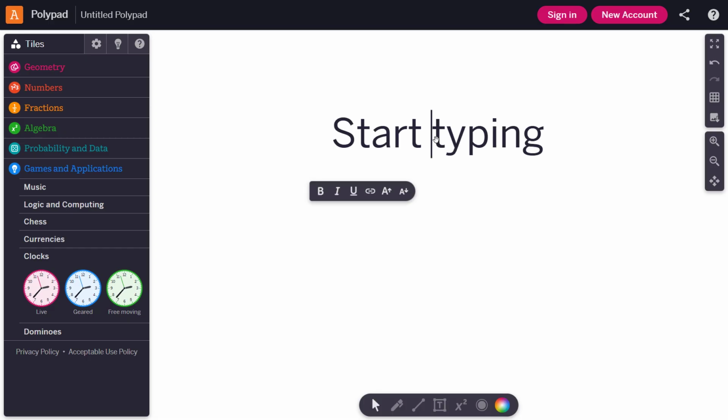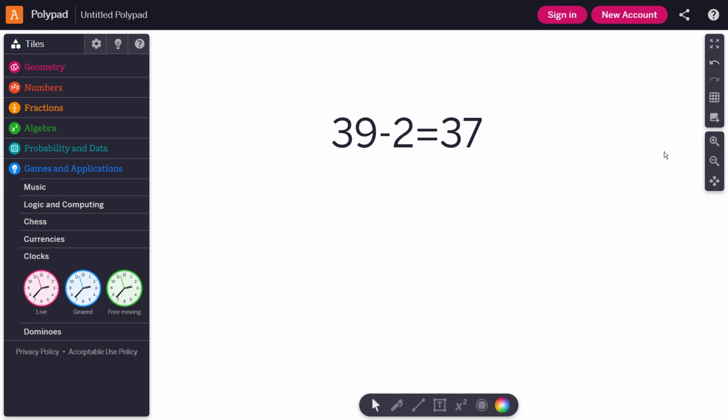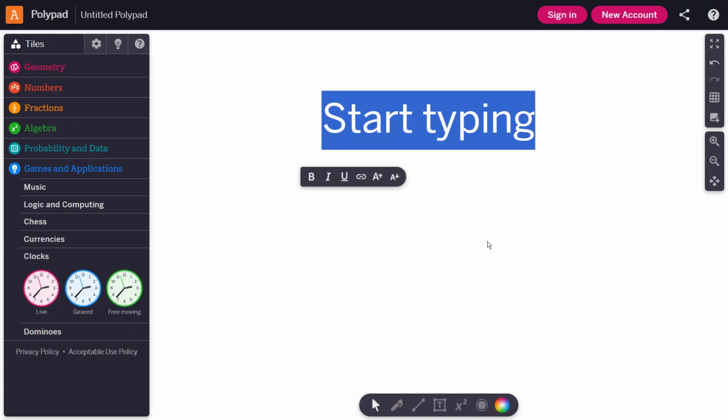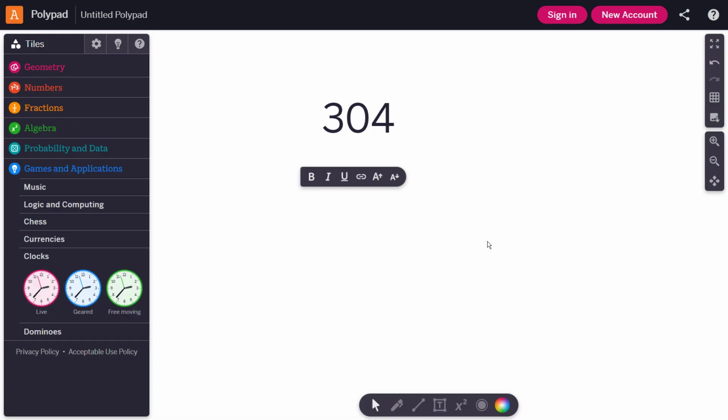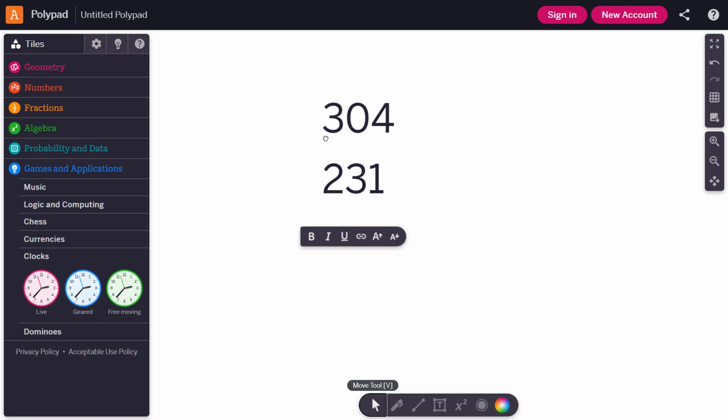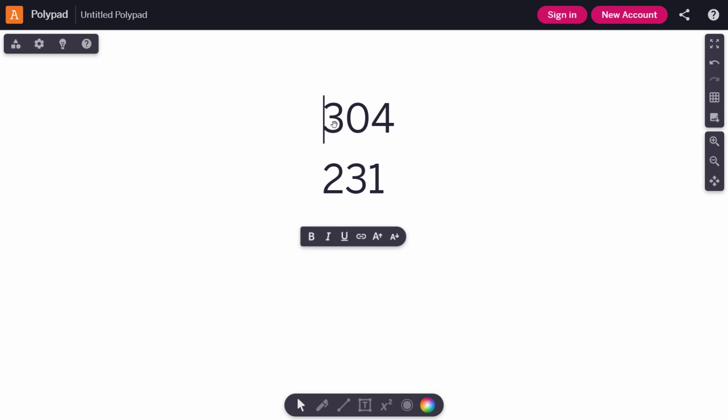For example, an easy one, 39 minus 2. That'll be easy. You can just solve it in your brain and it's gonna become 37. So now we're going to go 3-digit. Now you can still solve it in your brain. I'm not saying you can't, but it'll be a bit difficult for you to do that.